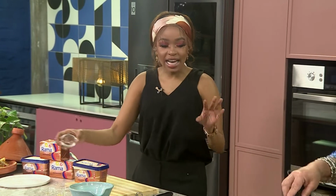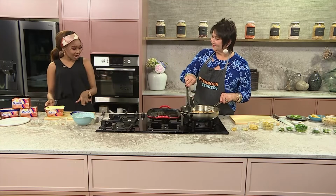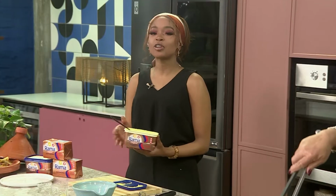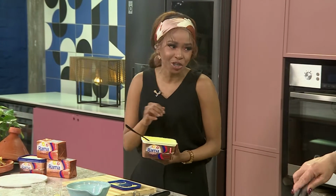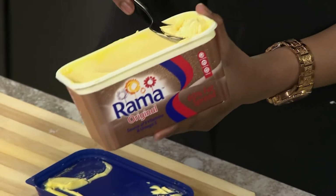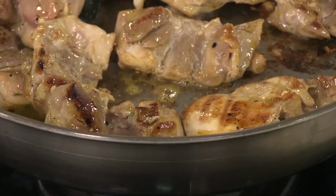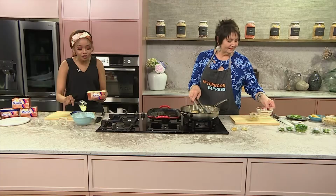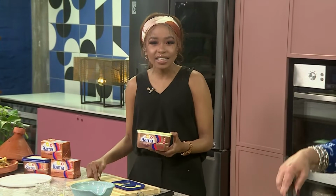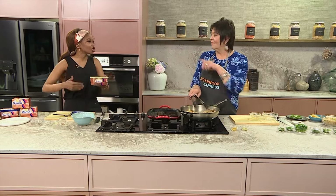But before we get to adult well-travelled, Jenny, I love the memory that you just shared with us. The fact that you used to whip this up with mommy, but also trying to impress and say thank you to a certain neighbour. I think that's what's just so iconic when it comes to not only recipes like this, but when it comes to an ingredient like RAMA when it's in the kitchen. I mean, RAMA is just so versatile, and it truly is everything that we need in something that goes on generation to generation to generation in our household.